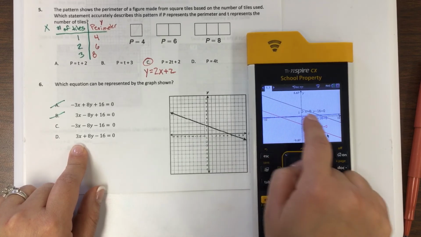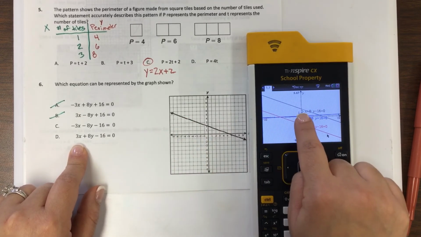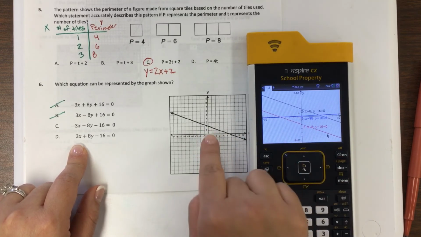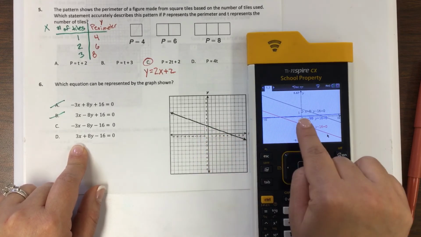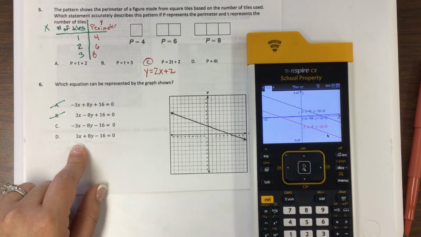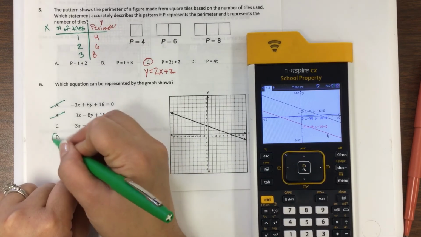And I can see that one, same direction. I have a y-intercept of 2, and my x is crossing right after the 5. 1, 2, 3, 4, and this one, same thing, right there near the 5. So on this one, my answer choice is D.